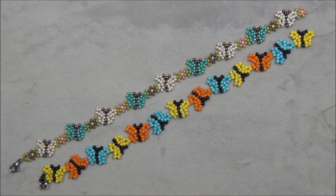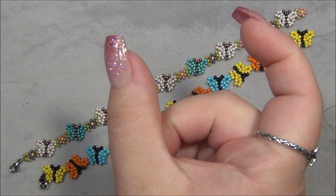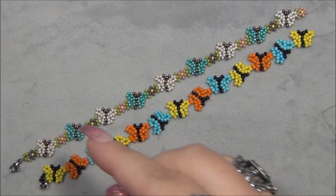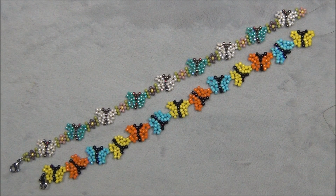When I first started working on it, after I did the first butterfly, I went to do another butterfly, and I kept thinking that they had to be side by side, right? But butterflies are shaped like this. Wide at the top, narrow at the bottom. And so, this started turning into a circle. It wasn't turning out. I'm like, I just gotta figure out how to line these up to make this work, because I finally got it. It's so cute. And so, I'm like, well, maybe I should do it diagonally. And so I did, and it worked, and I was so excited.